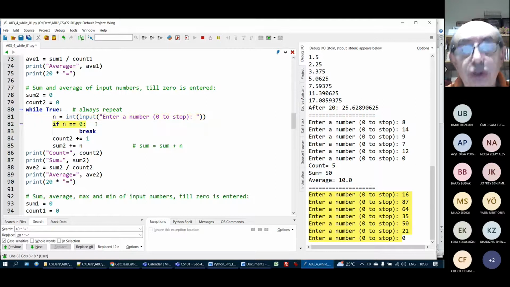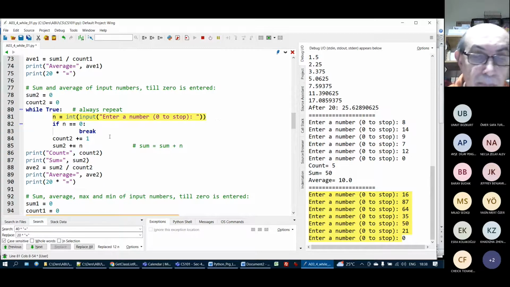If it is equal to 0, we will finish the loop. If it is equal to 0, I don't want to continue to input any more numbers, and I will quit the loop. So if n equals 0, then break follows the input statement.